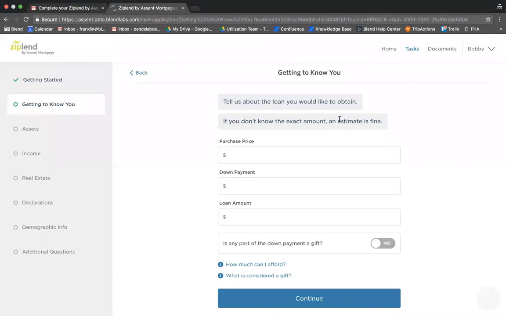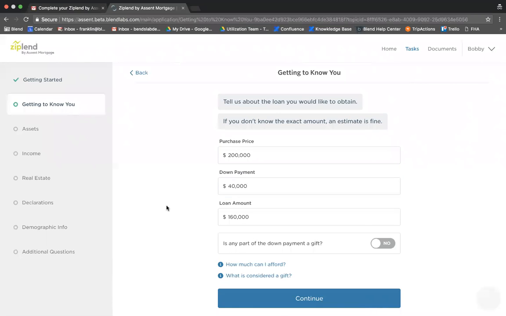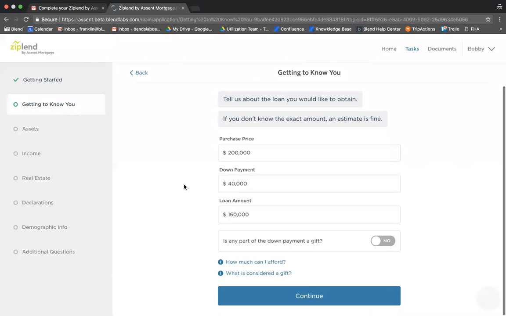Now, to support that TBD experience, I also tell them that estimates are fine if you don't know the exact amount for purchase price. I can tell you right here, if I put $1 down, I'm not going to stop the customer at this point. Okay, this product is program agnostic. I don't know what program they're trying to go through, what product they want. Okay, and my intent is not to stop them. Yes, I have some required fields, but the required fields are stuff they should know because it's their personal information. Okay? They don't know a lot about purchase price and down payment. Okay. So it's not going to hard stop them if they don't put the right amounts in here. They do need to put something, okay? But they can put $1 or move forward.